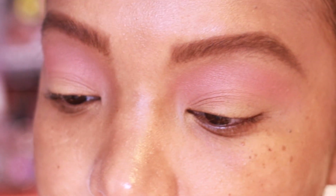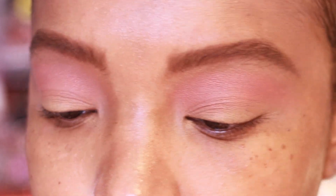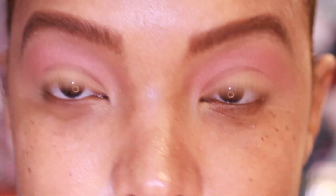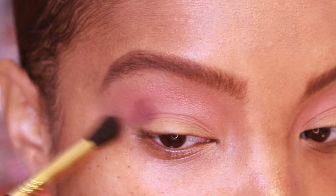Right, so now that that is blended out, I'm going to go in with a diffuser brush, diffuse crease brush by Sigma. This is the E38. It's a dual-ended brush. This actually came in the Untamed palette by Sigma. And I am going to jump into La Vie en Rose, the first Rose palette. And I am going to take the shade, what is it called? Paranormal, right here. One of my favorite shades. This is one of my favorite palettes by Pat McGrath. And I'm going to blend this in the crease. Just going to start tapping it in, and then we'll diffuse it out.